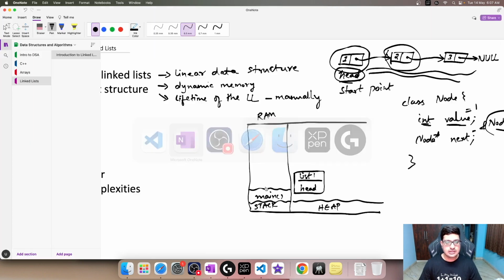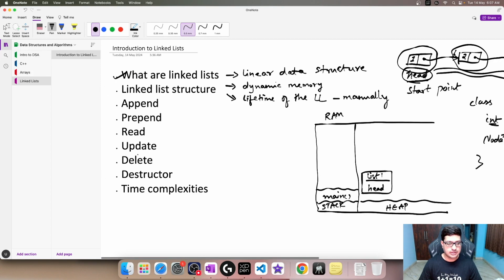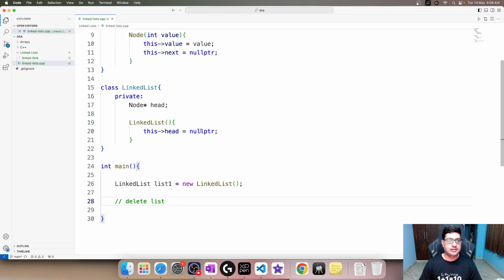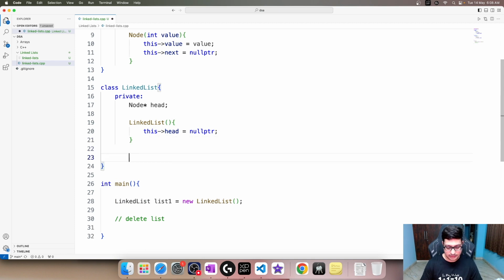Now let's discuss each of these methods. How to add a node to a list, how to append, how to prepend, how to iterate over the list and read every element, how to update an individual node, how to delete from the front, from the back, and things like that. Okay. So let's start with append. Because this is our class, we will put all our functions inside, all our methods for operating on this list. Okay. So let's start with append. Append will not return anything. It will simply append. It will take in a new value.